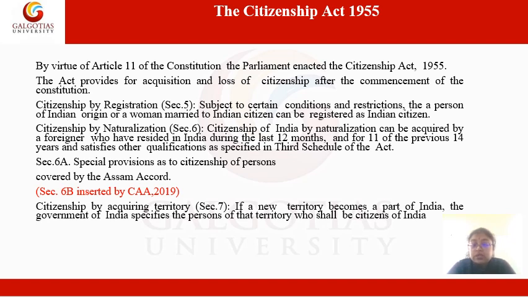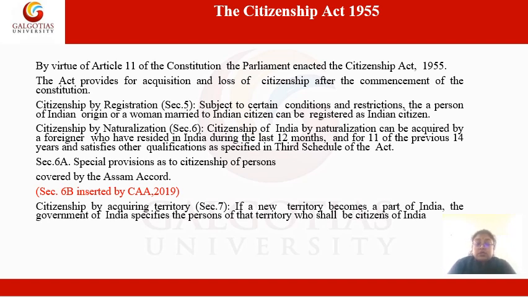Because of all these kinds of links, if you want to get the citizenship, you can get it through registration. But if you are a totally foreign person, like in the case of Sonia Gandhi, as we have heard, it's a famous case of acquiring citizenship. Although she married a man who had Indian citizenship, she could get it through registration, and she had the option of getting it through naturalization also. It was upon her to choose which path to take. If they want to get it through registration, they can do it very well. At the same time, if they desire to go through the process of naturalization, they can do the same.